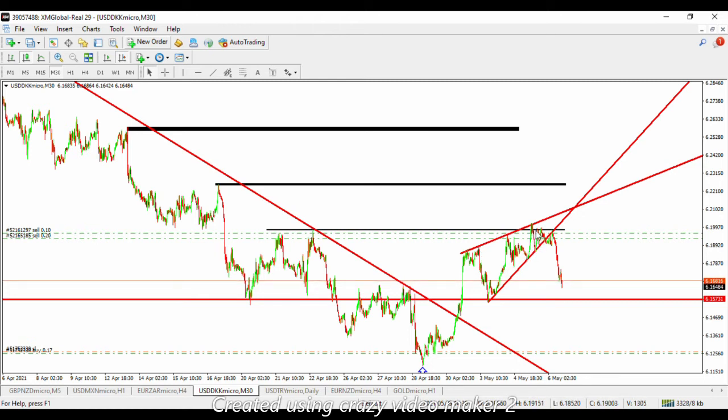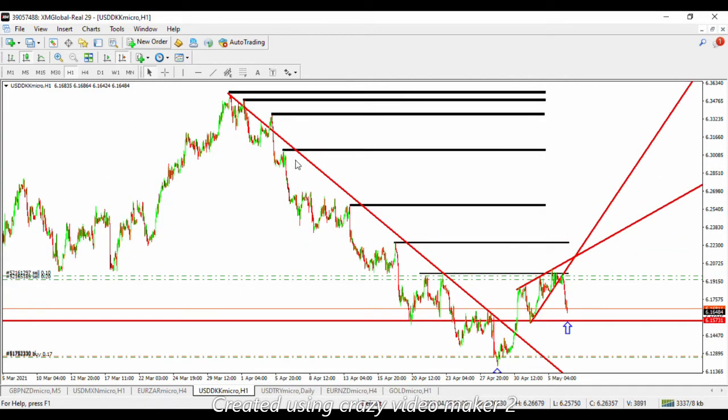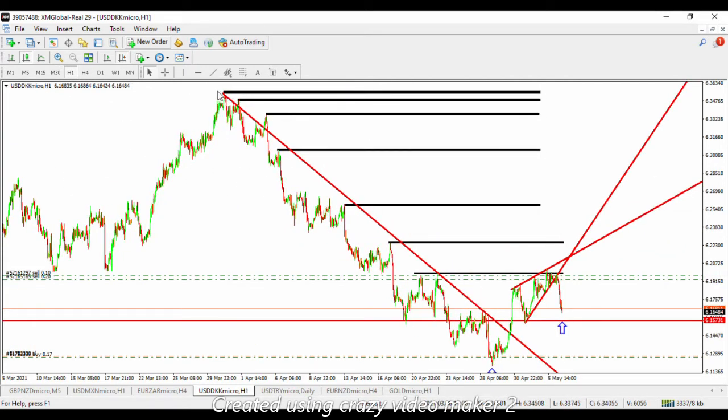I was like, okay, let me not wait for a pullback to add more position. Let me just wait until this rising wedge has completed and then take advantage of it. Once this rising wedge has completed, I'm going to add a second position here. I'm going to add a buy position here so that it complements this buy position, which is already there. The take profit is all the way up here.